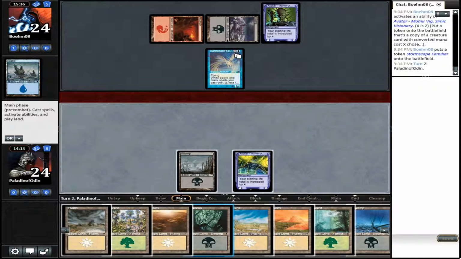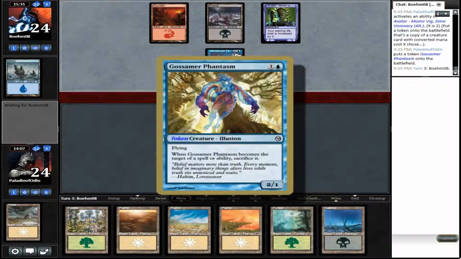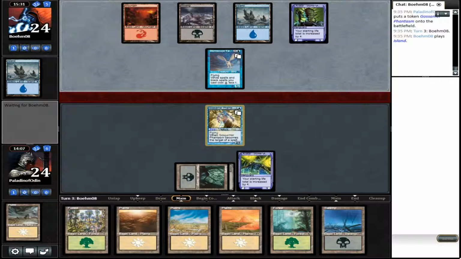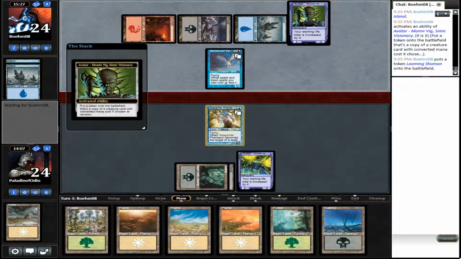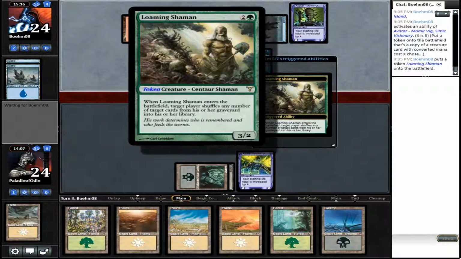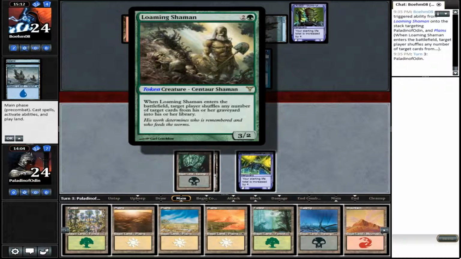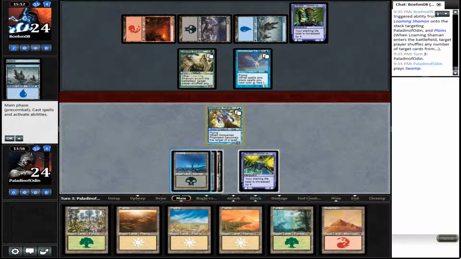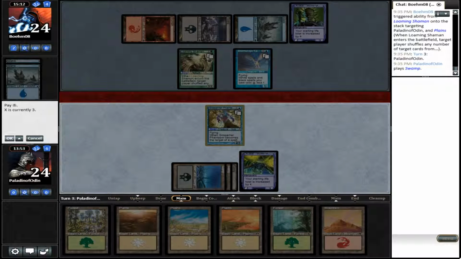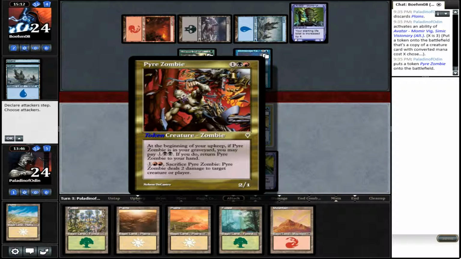And he got a 1-1 flyer. And I got a 2-1 flyer. Oh, that is so lucky. Thankfully, it shuffles into your graveyard. Why would you target me and not yourself? I mean, granted, it probably won't make any difference, but still.